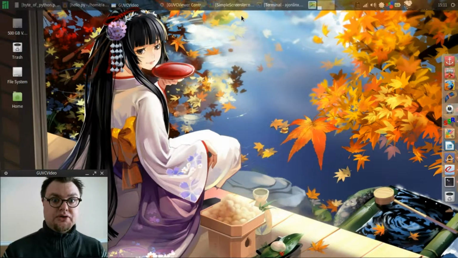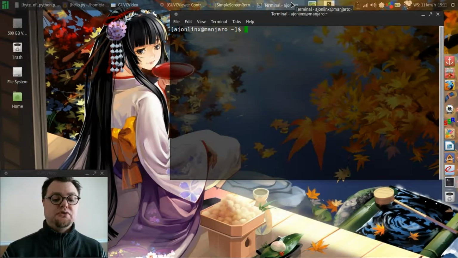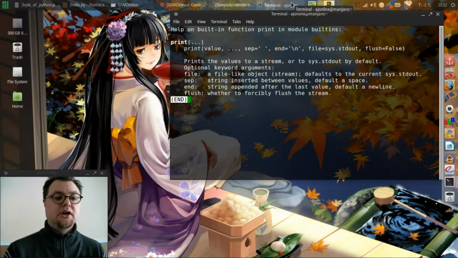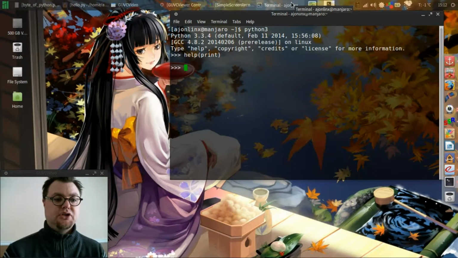So the first thing that we're going to do is, what do you do when you run into problems and you need some help? Well, that's very simple. Python has a help feature built into it. If you go to terminal and type in python3 to get into the interpreter, you can type in help and say you want to know about the print function. You just put parentheses, open and close, enter, and here you have the definition of what print can be used for. To get back, just type Q.